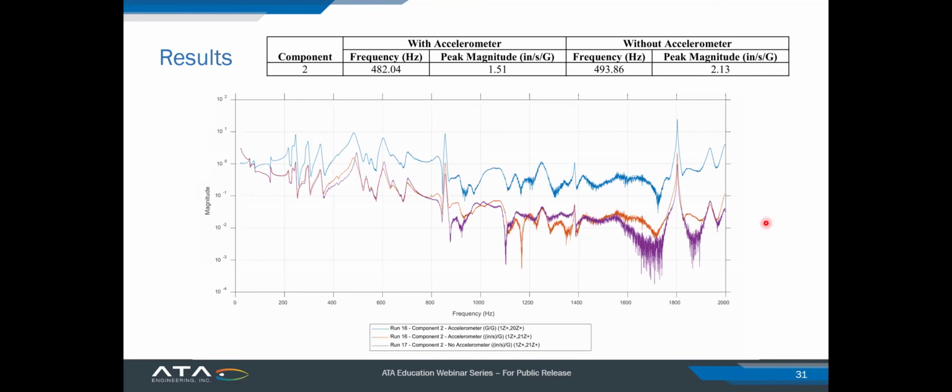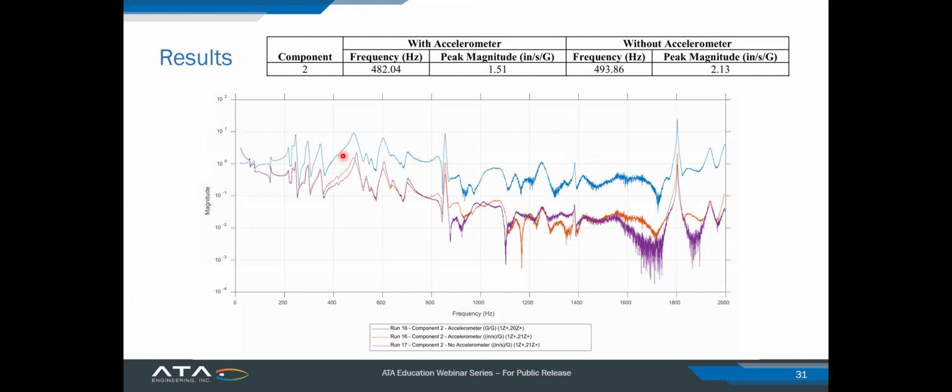that from the data. When we're comparing the two, we're going to look at the yellow and the purple lines. Or not yellow, orange. The orange line is with an accelerometer. The purple line is without the accelerometer. And then the green line is the accelerometer, but in a different scale factor. So not quite comparable to what we're looking at.